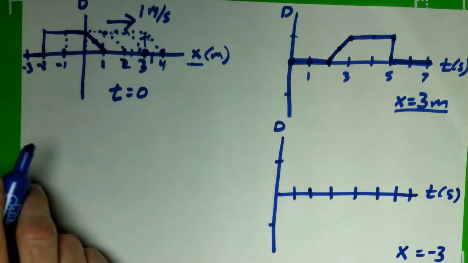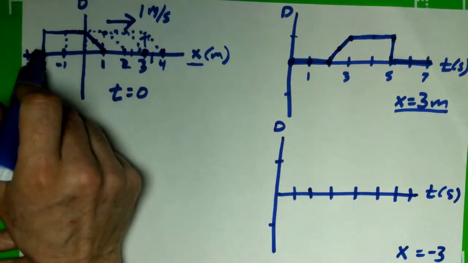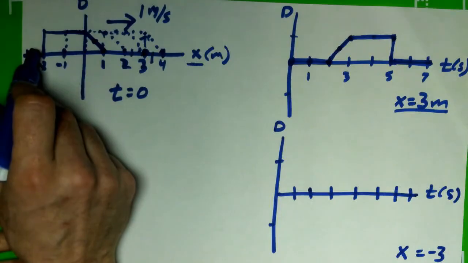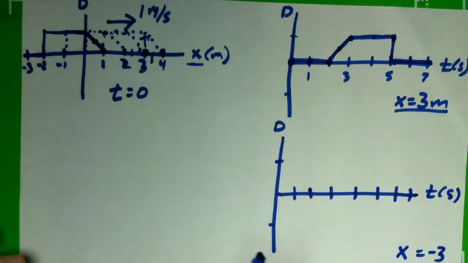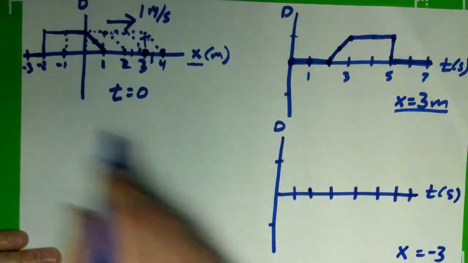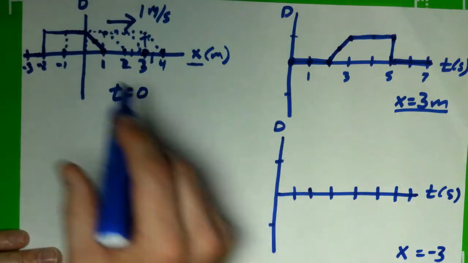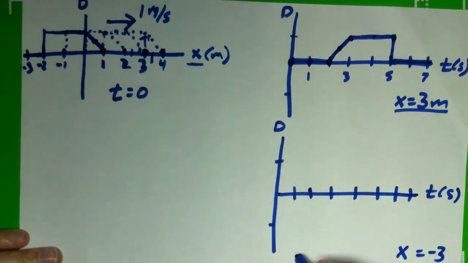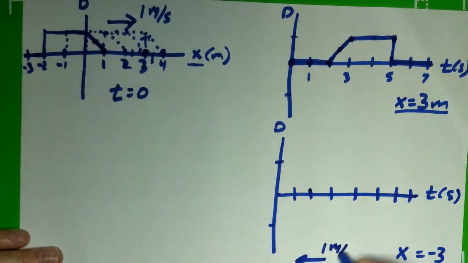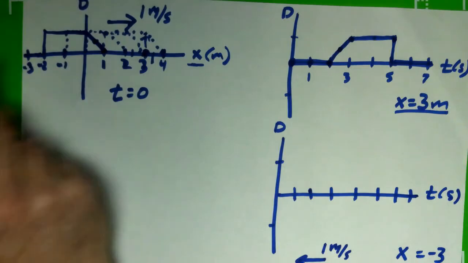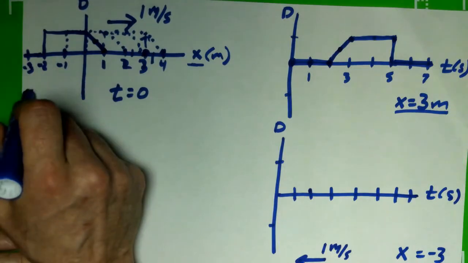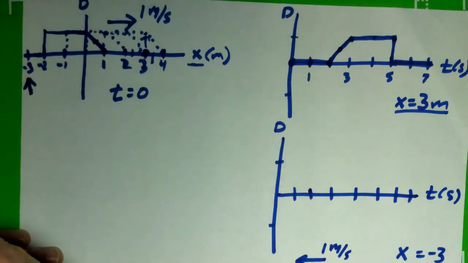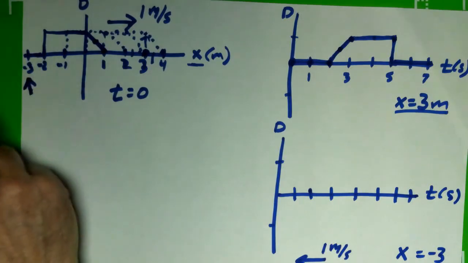So using that same logic, I'll go a little bit quicker this time. The leading edge is now right here. Oh, sorry, I failed something. So what is it at -3? Well, if the wave's moving this way, it's going to be 0 for all future times. But what if we switch it, and now the wave is moving to the left. So we've got our 1 meter per second, but it's moving to the left now. Okay, so this wave is moving to the left as we consider that point.